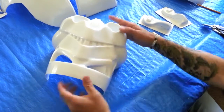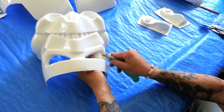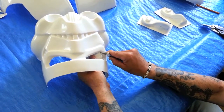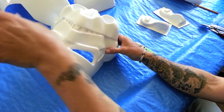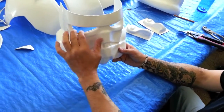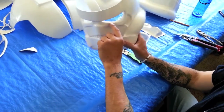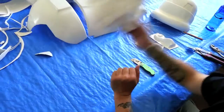pushing it down. So I didn't cut it enough. That's okay. I just lightly, so it'll bend a little bit better. Come right off. So there's just the eyes, just to start. We're obviously going to get rid of all this, all the flashing, and we're going to do the teeth. So that's done.